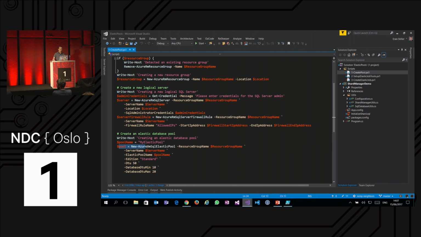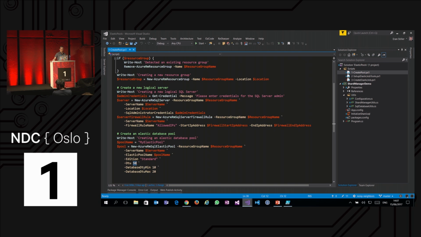And then we create something which is called Azure RM Elastic Pool, which is what I told you. So we can see I specify the tier. This defines all kinds of features that you can get. And the DTUs, database transaction units. This defines the scale of the pool. So we can start from 50. 50 is the lowest one. You can go higher as much as you need. There are limitations for each tier.